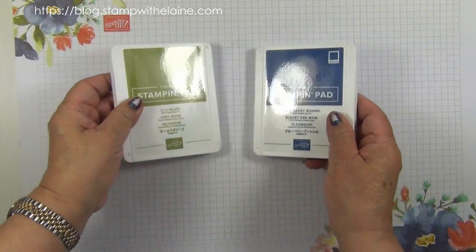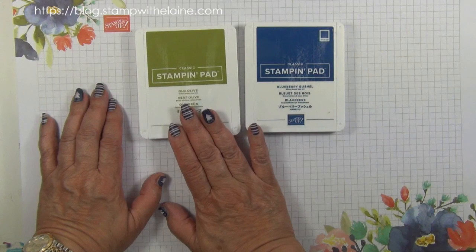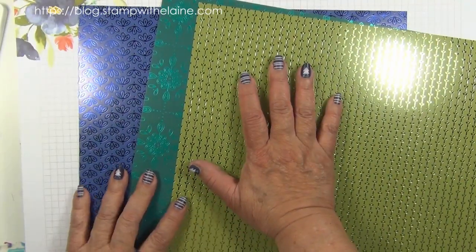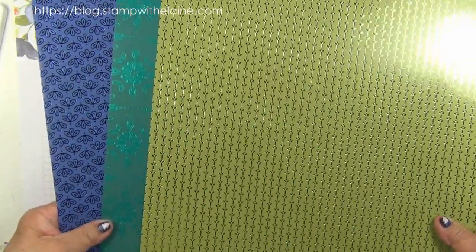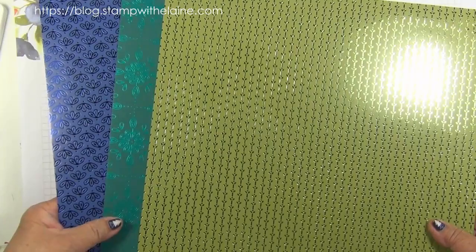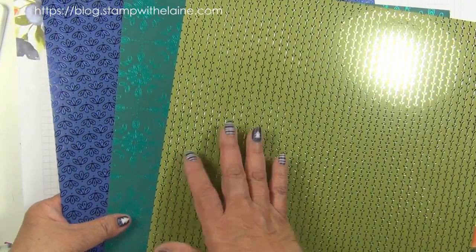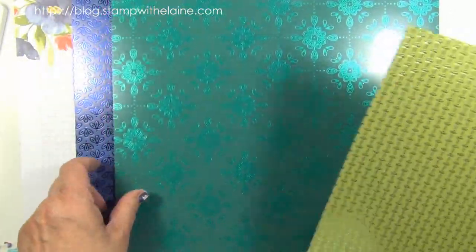Let's run through the other items you need. The Old Olive ink pad and Blueberry Bushel. The Noble Peacock Specialty DSPs. These are 12 by 12 inch single-sided design sheets. In metric, that's 30.5 by 30.5 centimeters, and there are 4 each of 3 single-sided designs.